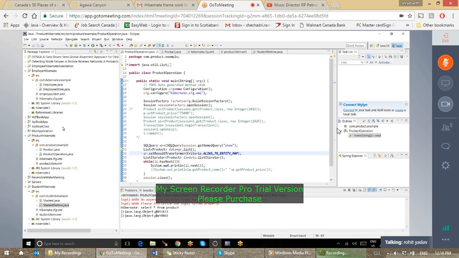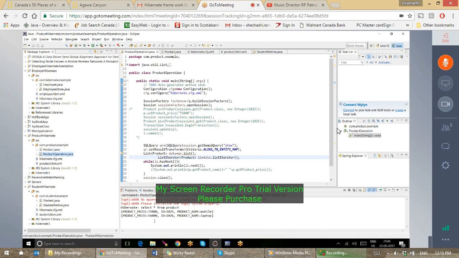Now if you want you can print the data. Like say I'm directly taking product operation and I'm trying to print it. We didn't save it. So what do you have to call here? Okay, fine. It's the opposite of it actually. First we need to write it above that, not before that. Now try to run this part. Now we got the values. What is that? Product price, ID, and the product name.